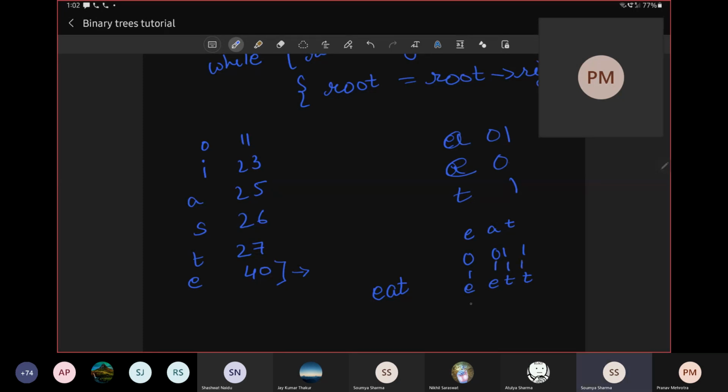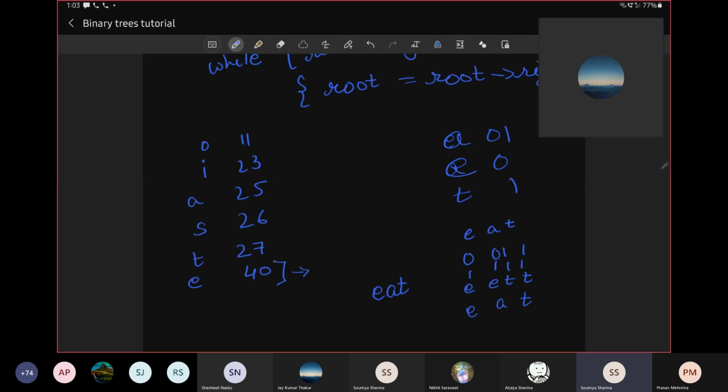But it can also mean E and then 0, 1 together form an A, and 1 means the T. Did that make sense? Yes, ma'am. Okay, so what we want is a unique encoding, and we want to make the smallest one that we can.